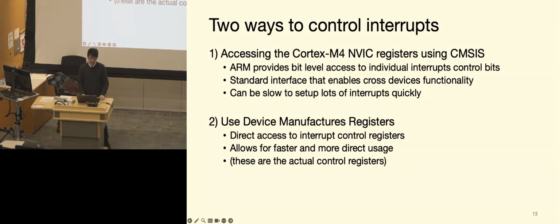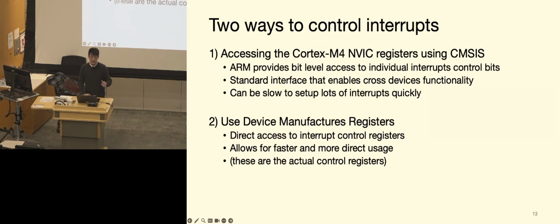And they also have the device manufacturers' registers. Basically, each of these peripherals, especially those external ones, chances are they're going to give you the exact address of those registers that enable or disable these controls. You can also directly access through those. But it's likely going to be a little bit faster because you saved one layer of the interface, but you also have the risk that you have to know what you're doing. Otherwise, you're going to mess up something. It's easier to make errors, mainly for the error-prone issue.